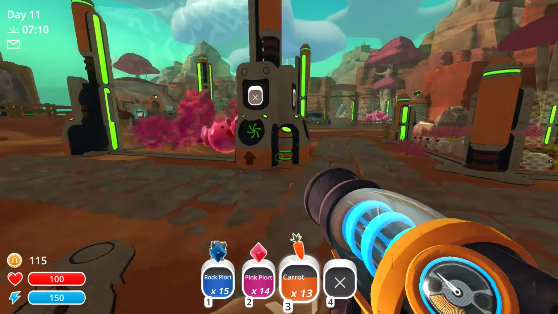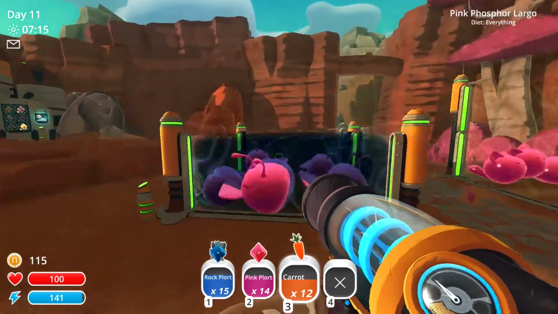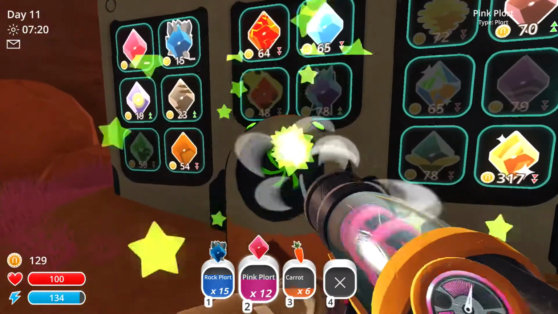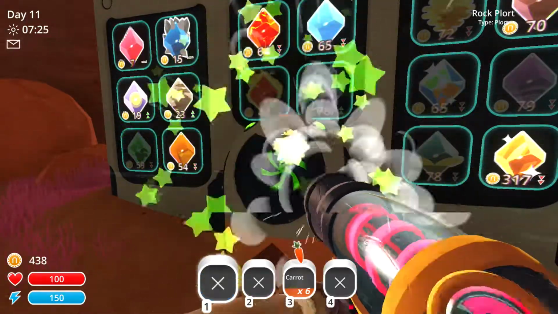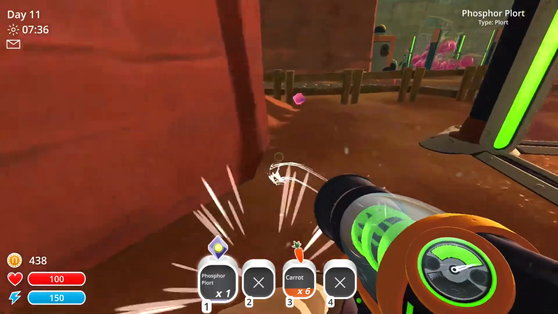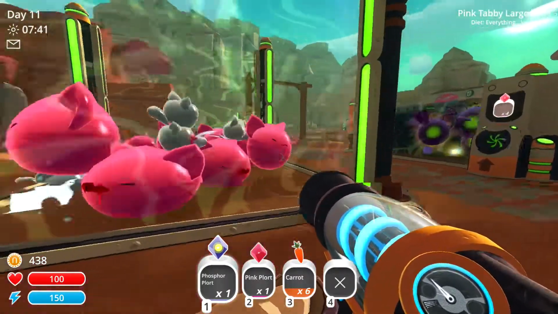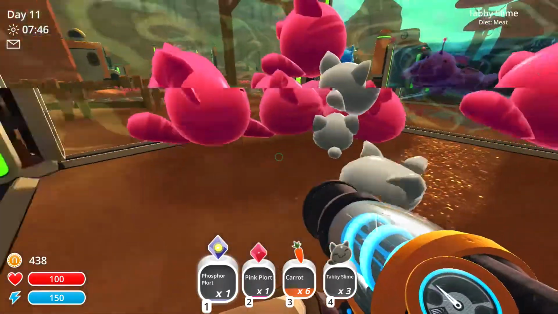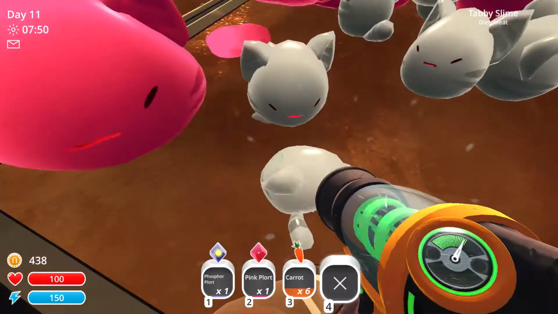I'll see if I have enough money after feeding these fucks. And you got some more stuff over there. I think I saw a couple of ports on the ground by the cat and the pink ones. 438. Yeah, there's yep. Oh, phosphates. I don't think we fed those ones yet. Bummer. Okay. I'm gonna pick up a tabby. No, just one tabby. Thank you.